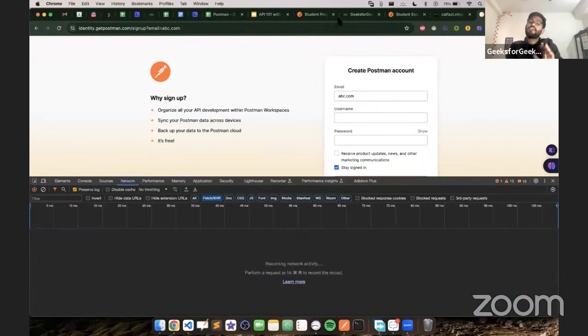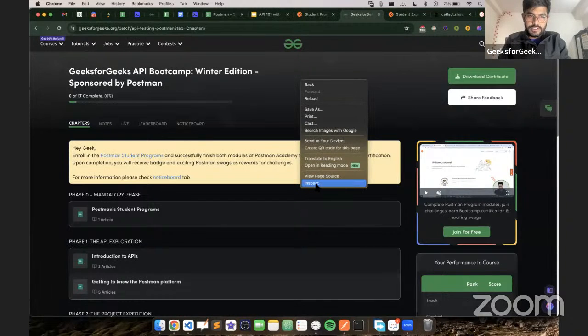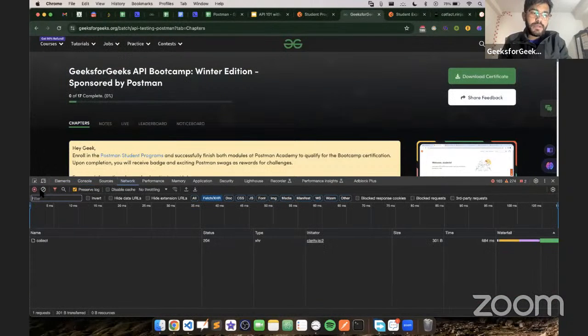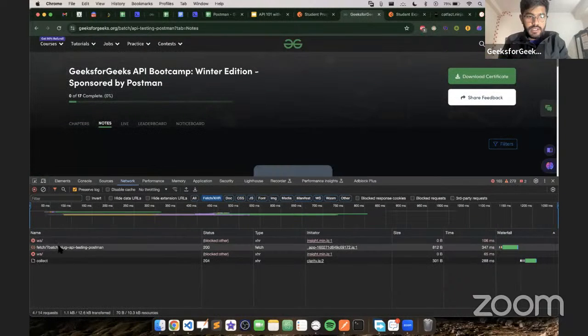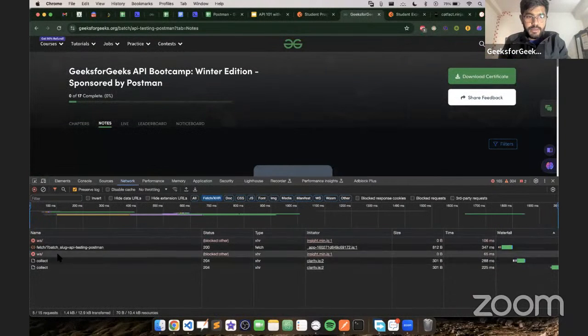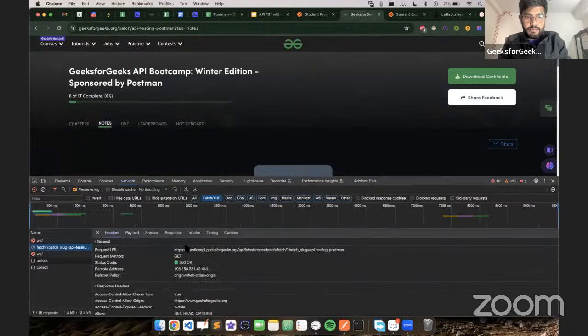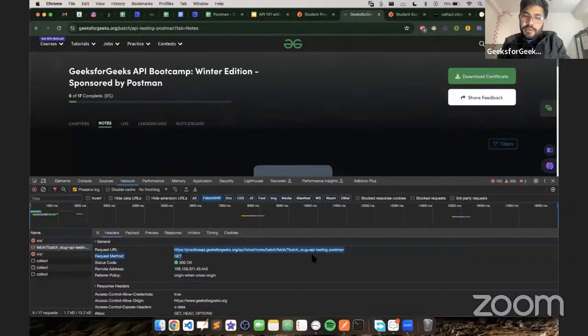So API is everywhere. If you open up ChatGPT also, there would be an API for that. Okay, like I would show you for this. See, you can see in GeeksforGeeks also they rely on API. When I click on the notes, everything is there on the API. See, fetch, practice, api.geeksforgeeks.org. This is not geeksforgeeks.org. This is their API servers that we are hitting.